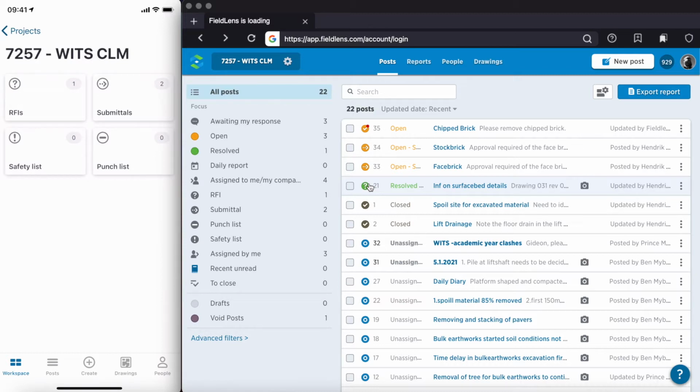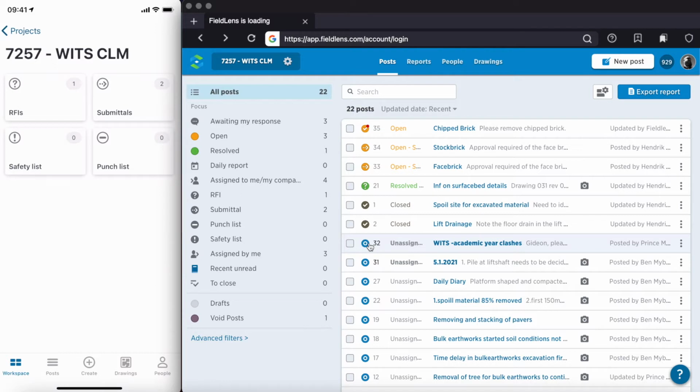And when you're happy that sufficient action has been taken, then you, as the person who actually posted this item, have the only authority to close this item. Then that icon would change to a dark, let's call it black, color. So you've got orange, which would be open; green, which would be resolved; and black, which would mean that that particular post is closed. General observations never change colors, always blue.